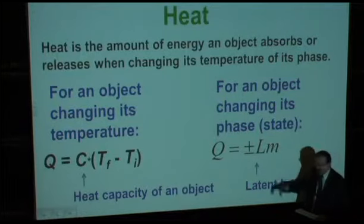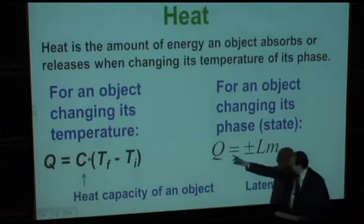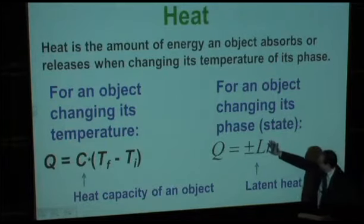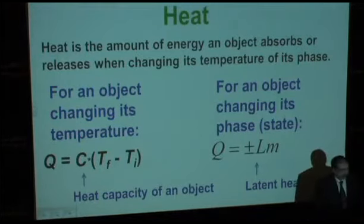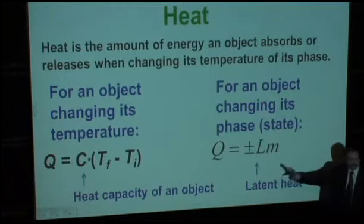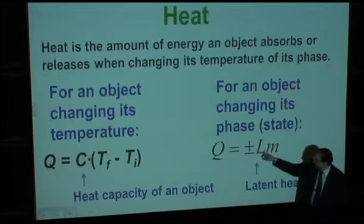And this coefficient depends on the material, on the internal properties of that matter. So the amount of heat we have to spend to melt 1 kilogram of something, that's what it is. And it has a name, latent heat. Well, it could have been latent heat of evaporation, or latent heat of melting, latent heat of fusion. Doesn't matter. Still, everybody calls it latent heat of something. And that's what it is.